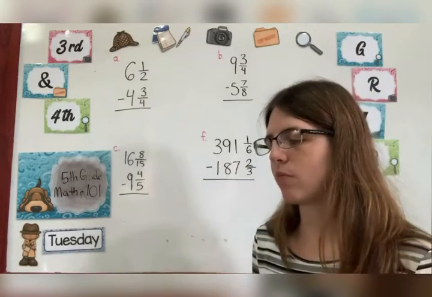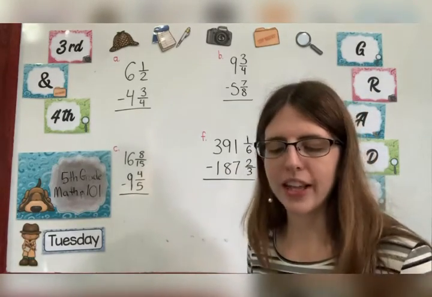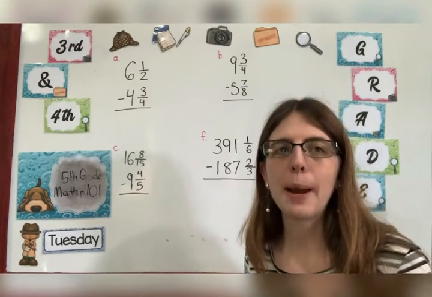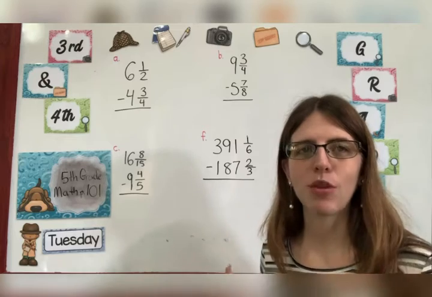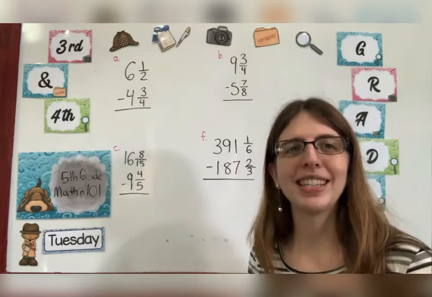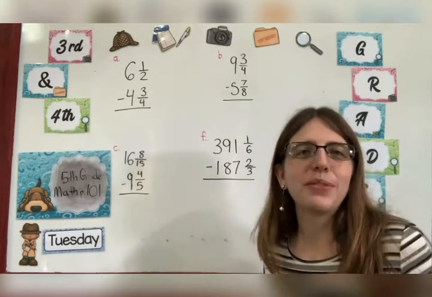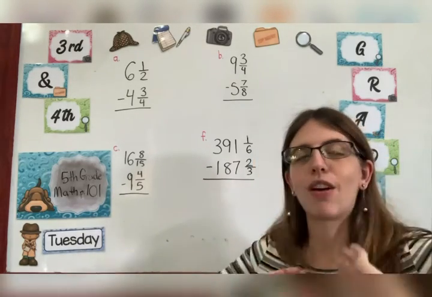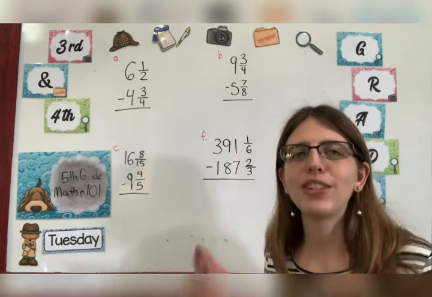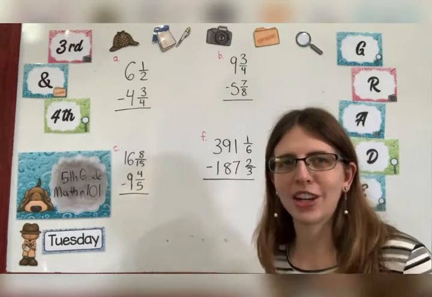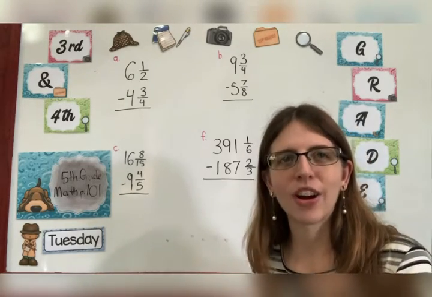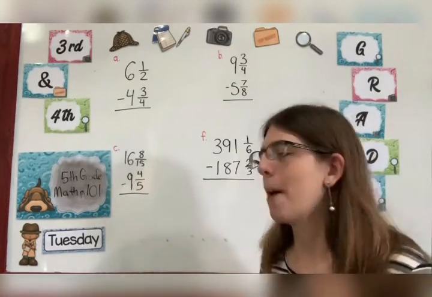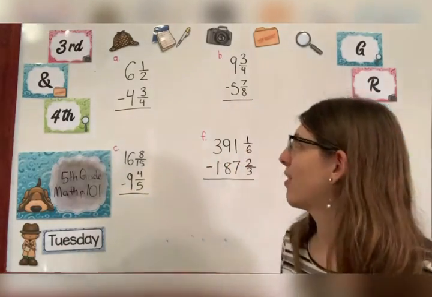Okay, so we are going to get started with subtraction with borrowing. Before you can borrow when you are subtracting, your fractions have to have the same denominator. So that seems to always be the rule, right? Whenever you want to do anything with your fractions as far as addition or subtraction, you have to have the same denominator for your fraction. So that's exactly what we're going to start with. With any subtraction or addition problem with our fractions, we start by getting fractions that have the same denominator, okay?